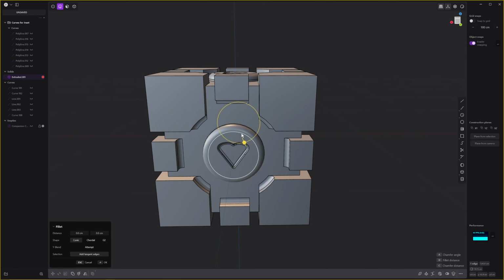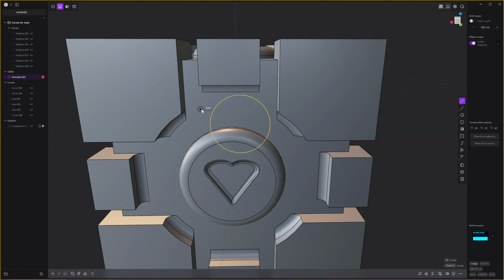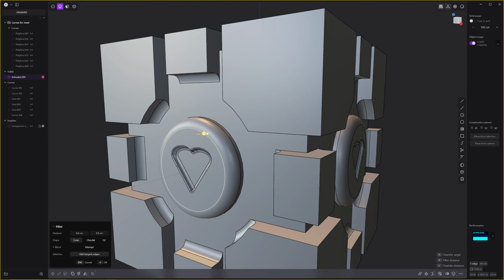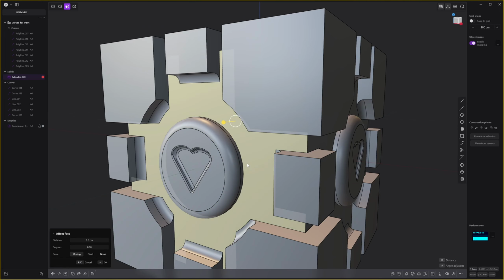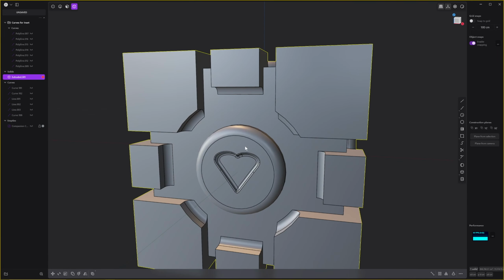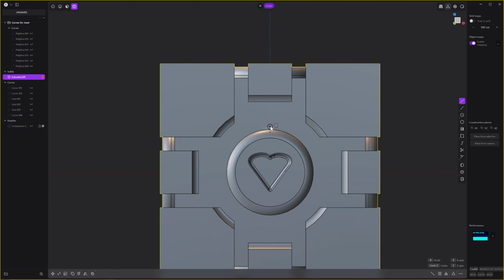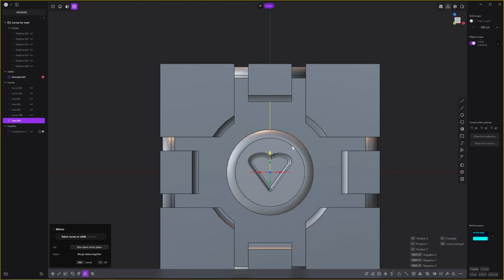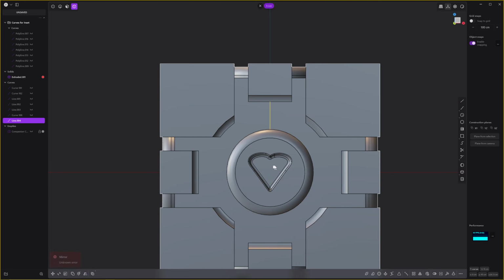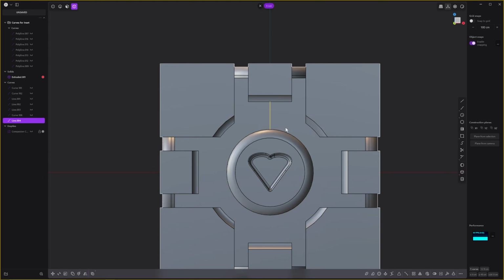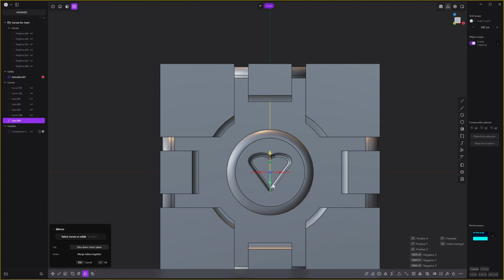Okay, so what we may wish to do, go into front mode. Okay, and let's just select a line, find the midpoint, and just pull it up on the Z axis, making sure that that's at 90 degrees. And if we Alt X, you can flip that. Oh, if we Alt X, we should be able to flip that down there.